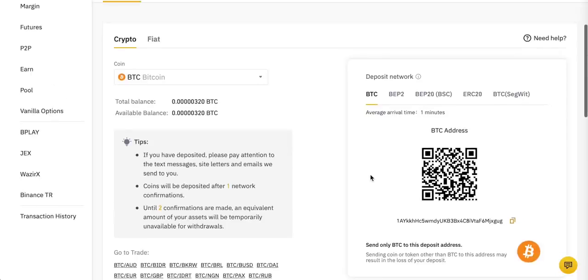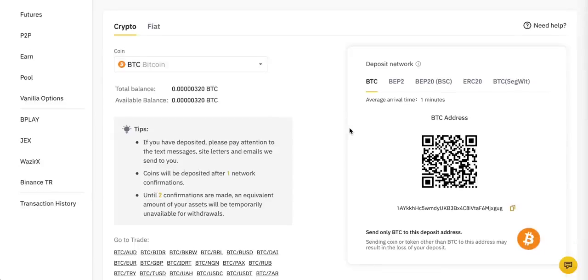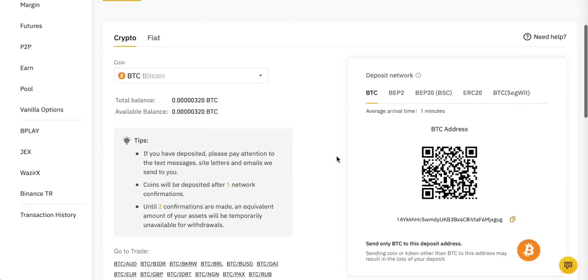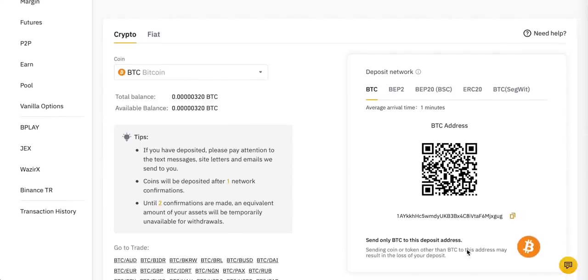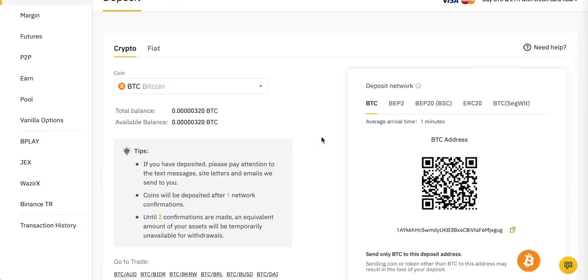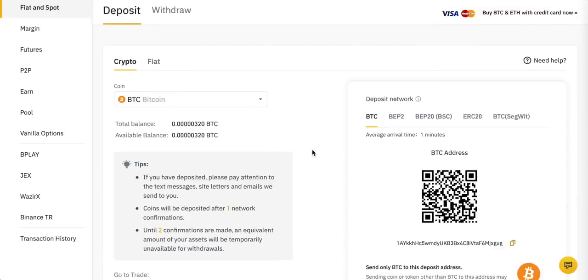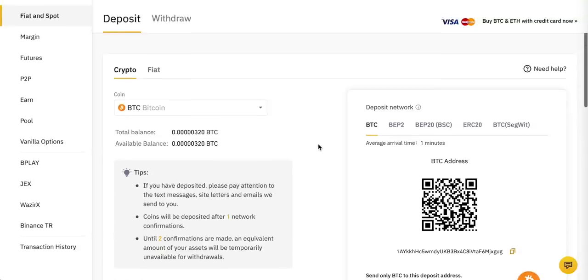So if somebody else or yourself in another account has Bitcoin or any other cryptocurrency that is accepted with Binance, then you will have to put the address in on that service or app. So you can either scan or you can copy the address right here. Now, cryptocurrency transactions are non-refundable, so it's extremely important that you get the correct information, and all of that information is here for you to literally copy and paste into the other platform. Now, there are fees to transfer cryptos between services, and this is an industry standard thing. It's very small. They're usually called gas fees, so just be aware of that.